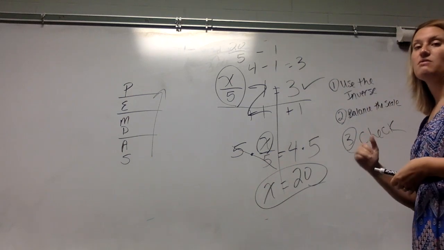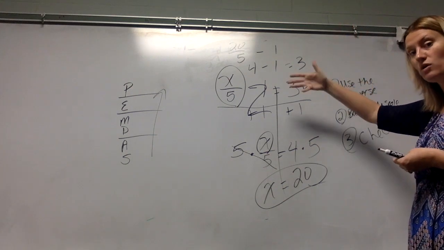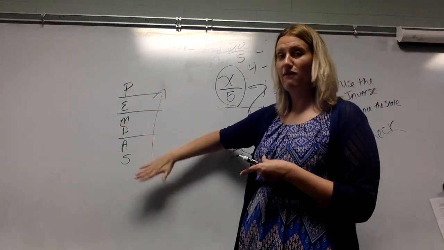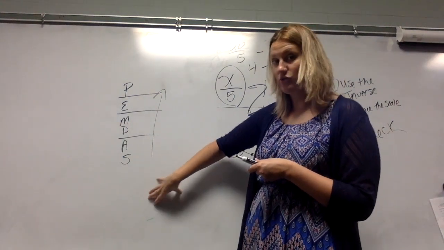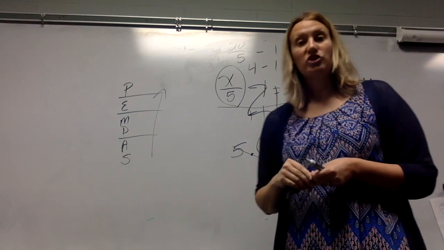The biggest thing that you have to remember when solving a two-step or eventually a three-step or more type equation is you always follow the order of operations in reverse. If you follow this rule, you can solve any equation that is larger than a one-step at any time, and then make sure in the solving process you use the inverse and balance the scale until you get the variable isolated, and at that point, you always check your answer.